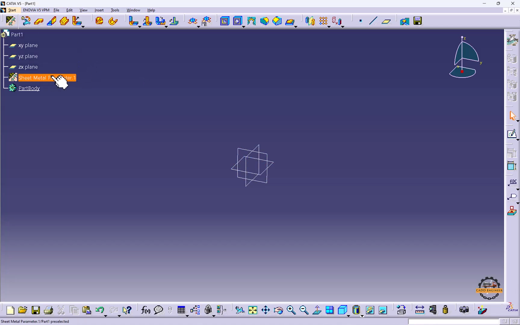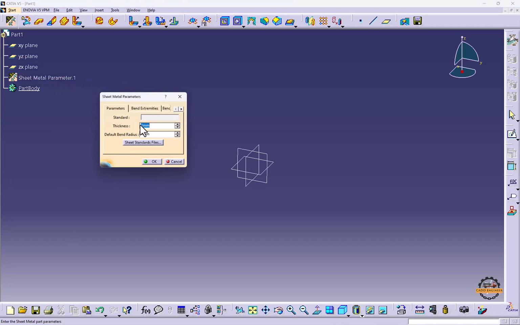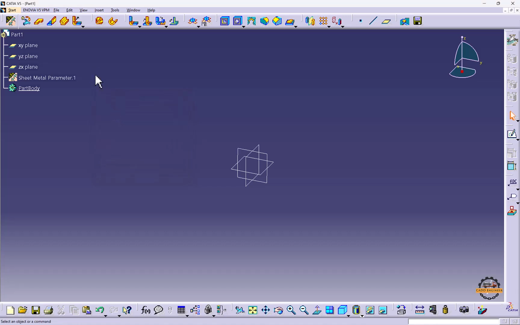Now to start, we have already activated the sheet metal parameters. Once the sheet metal parameters are activated, it will show you there. If you want to edit anything, you can double click here and change things from here. Now we can start with the first tool. It's called the Wall tool. If you want to make a simple sheet metal wall, we can directly go for the sketch tool, or we can draw the wall directly.